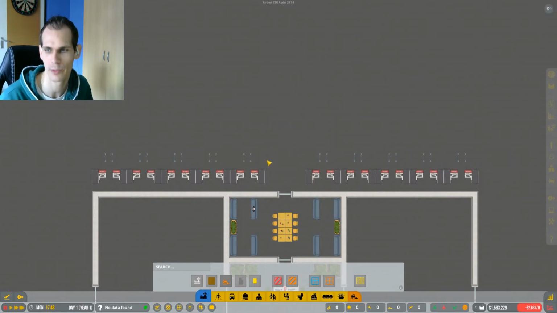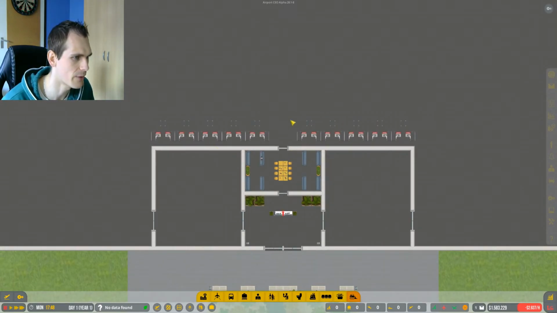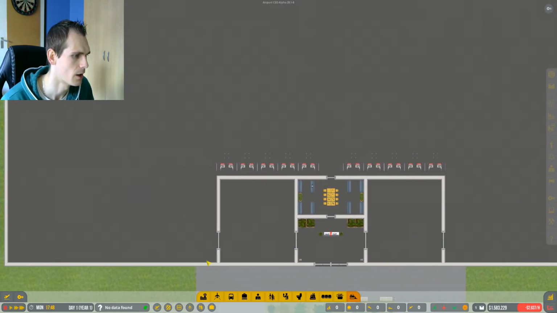But we should be able to go a long time without having to build check-in desks. Maybe even the entire game with this. But probably we'll need a few more at some point. So this is all staff area. This means that staff can have this staff room in the middle here. Actually, that works out pretty well. So that's going to be cool. Baggage claim area. Check-in desks.